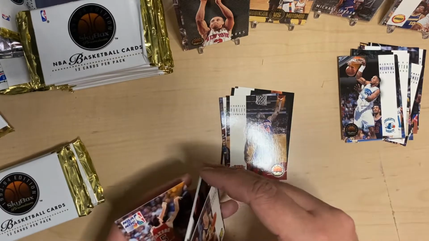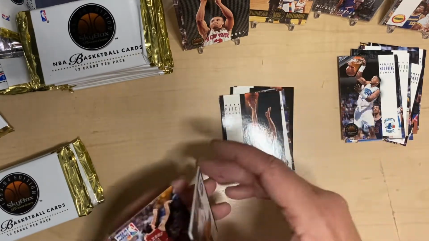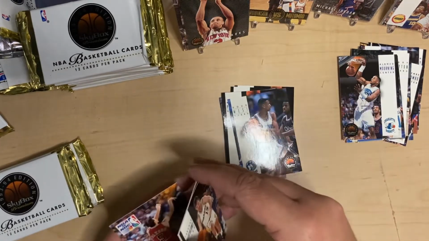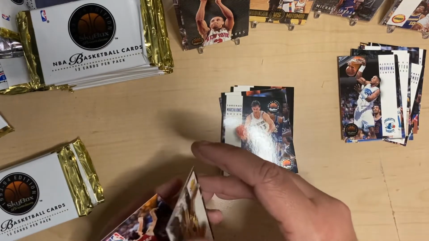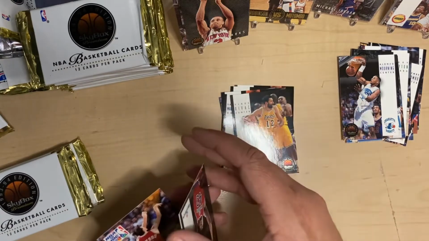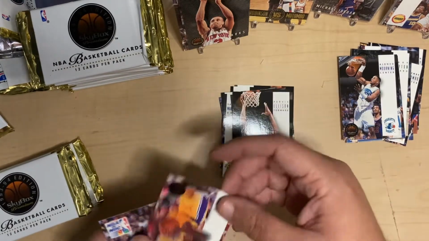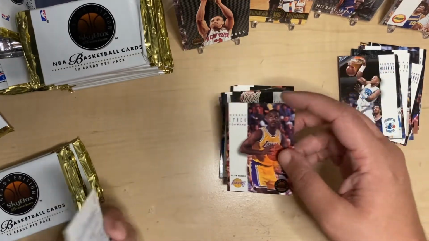Charles Oakley, Detlef Schrempf, Mark Price, Doug West. It's like Jordan was so protected in these packs that his packs were good and everybody else's were terrible. Yeah, you can definitely feel the stickiness on these cards. Vlade, Purvis Ellison. So Connor's streak of great packs comes to an end, but we're not gonna destroy him here.